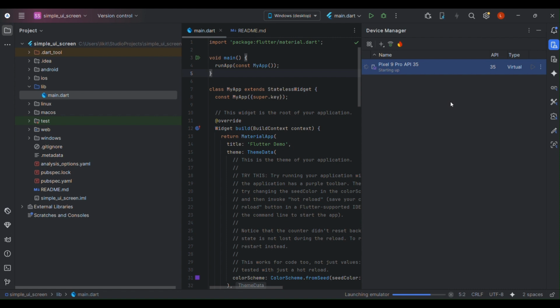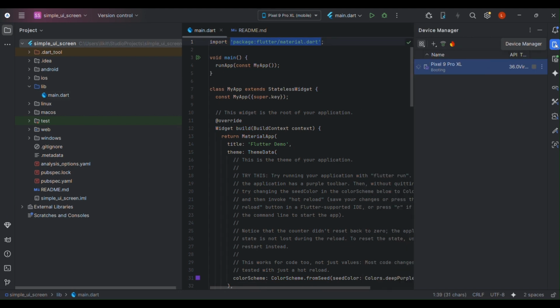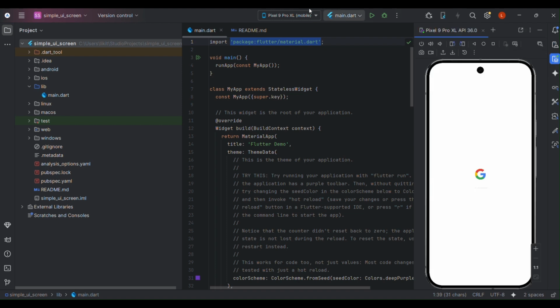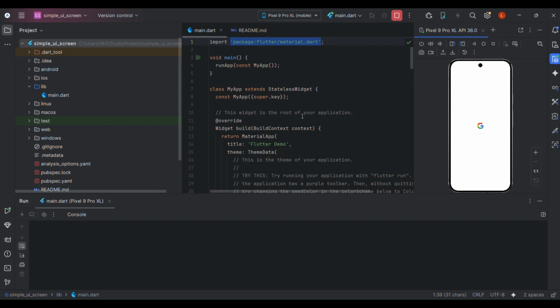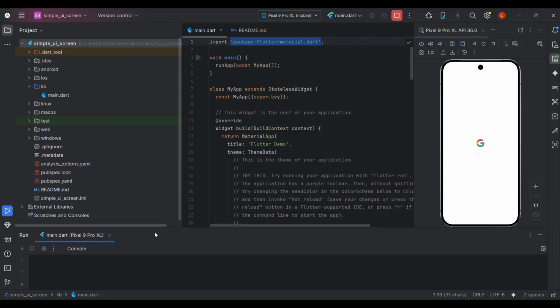The moment it started, you have to go inside running device, where it will be displayed. Make sure you have selected the Pixel 9 here, and click on the run button so that the main.dart file will run. The moment it runs, it will open the terminal and start running.